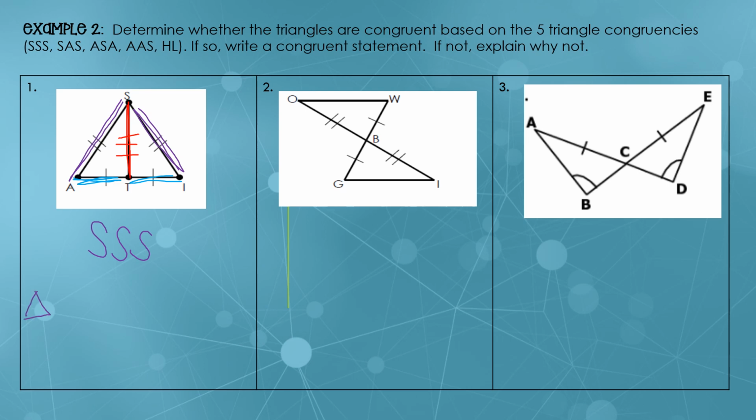To do our triangle congruent statement, I am going to do triangle SAT for the triangle on the left. For the triangle on the right, pay attention to the corresponding pieces. S is between purple and red, so if I look between purple and red, that is also S on the triangle on the right. And then A is between purple and blue, so that's I. And then T is between blue and red, so that is also T. Two of the letters in both triangles are the same because of that reflexive side.